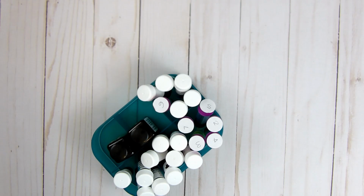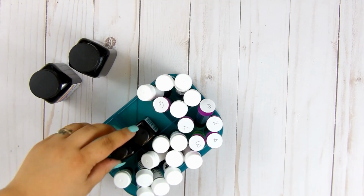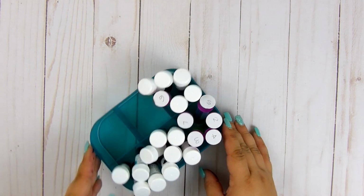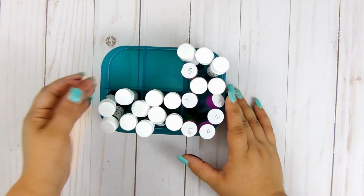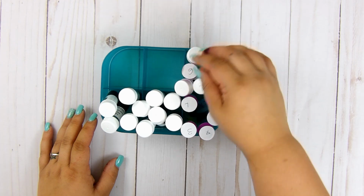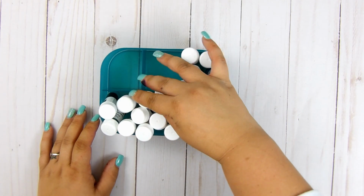Alright, so now I'm just going to show you guys. I'm not going to go through all of them because a lot of these are samples and some of these are just my go-tos. So all four of these I showed you guys. They were in some of those pens that I showed you. This is my little sample container that I keep. I order a lot of samples from Goulet Pens because they're so cheap and they have sales all the time, so you can really try some different things.